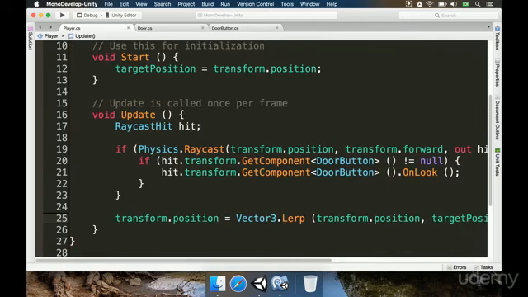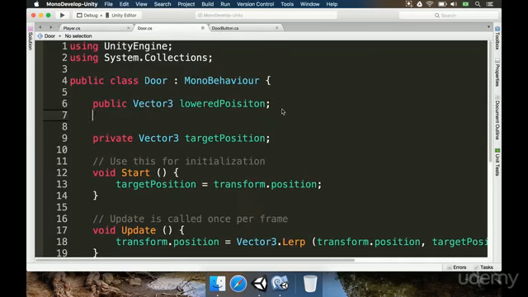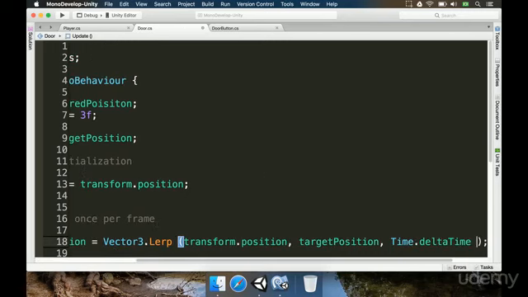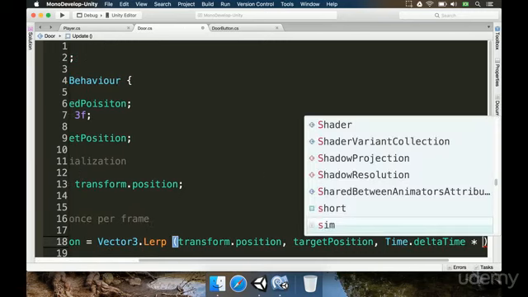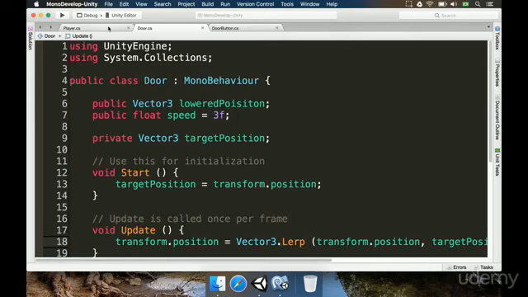And if you want to make the door move a little faster, you can do the same thing in the door. So you can type here public float speed. Let's set that as 3f, so it's going to be way faster. And in the Update method, we multiply Time.deltaTime by speed. So let's save this, make sure everything's fine.